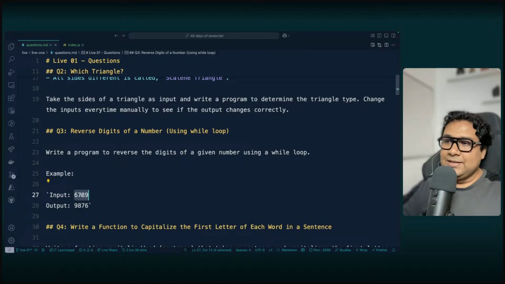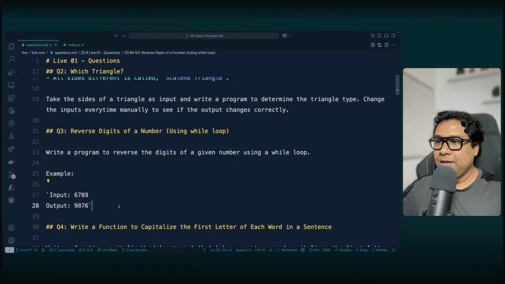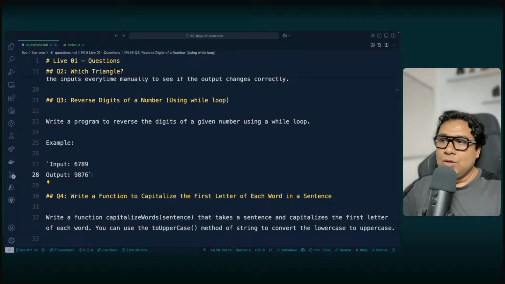So let's take a number like 6, 7, 8, 9. Now some of you, when you solved it, made this number a string, and then used the reverse method of the string to make it 9876. No, that's cheating. This is a number, you have to treat it like a number. You cannot make it a string, reverse, and again make it an integer. The end result was correct, but if you treat it as a number, how are you going to do it? It's pretty easy actually. This was the task from the loop, I guess.